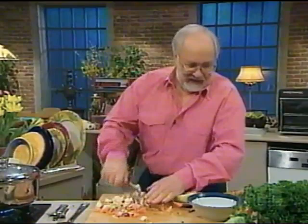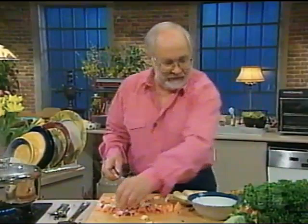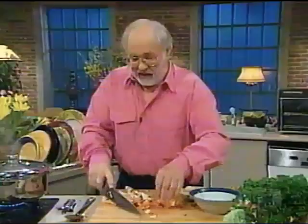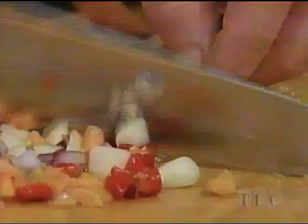All right, it needs a little garlic with it, and it needs a little hot pepper. You can use a hot pepper, or you can use it out of a jar. So there we are, a little bit of garlic. Now, where's the piece of garlic? Well, I've put another one in it. There it is. I knew it was hiding somewhere. Chop that all up and keep on chopping.